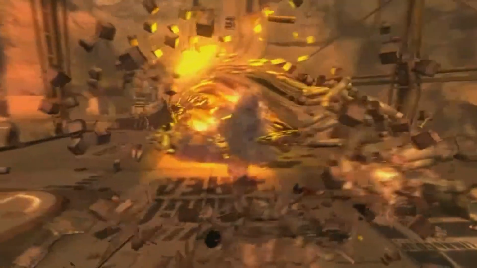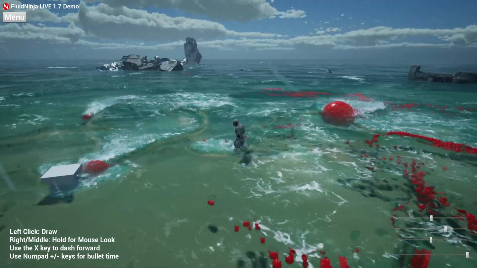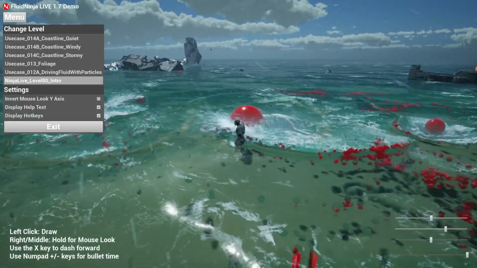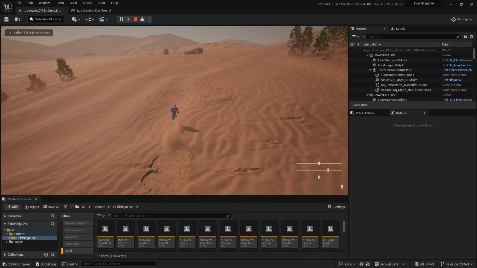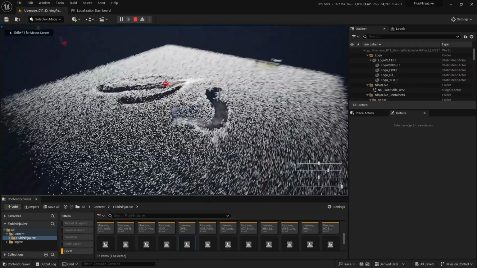I saw that while there was a small demo of Fluid Ninja, it didn't have all the examples from the plugin, and the UI wasn't great, and from what I saw it wasn't easy to change the graphics settings without editing the INI files. I thought it'd be cool to create a small free game, which included all the cool demo levels in Fluid Ninja, and had a decent UI.